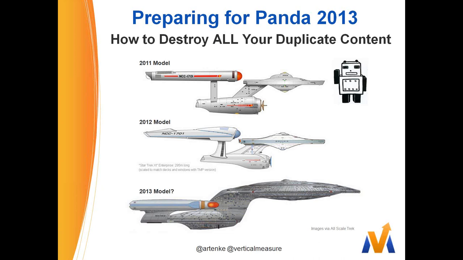Lately I've been catching up on a few episodes on Netflix, and Panda kept popping into my mind. I wondered if the first Enterprise was somewhat like Panda — it was definitely groundbreaking. The original Enterprise could destroy the inhabitants of an entire planet. The 2011 model of Panda might be kind of like the Starship Enterprise. In 2012, there was a different version of Panda — nothing too crazy. But in 2013, we don't know how big Panda could be. It could be a really, really big deal, so it's important that you destroy all your duplicate content.